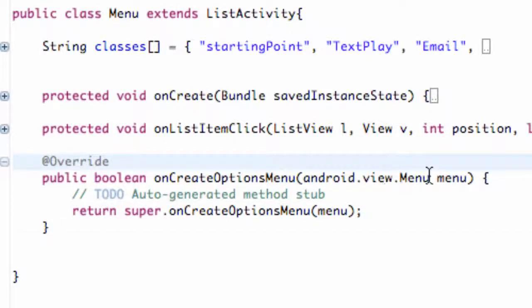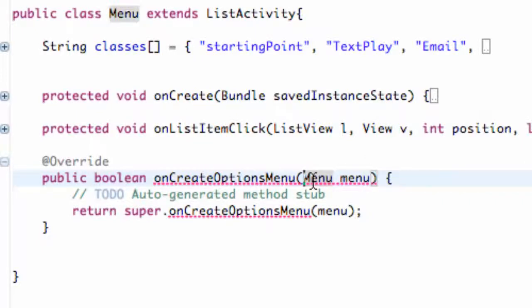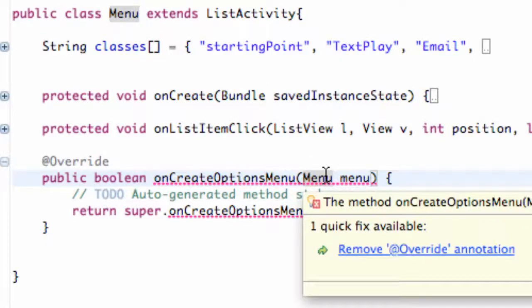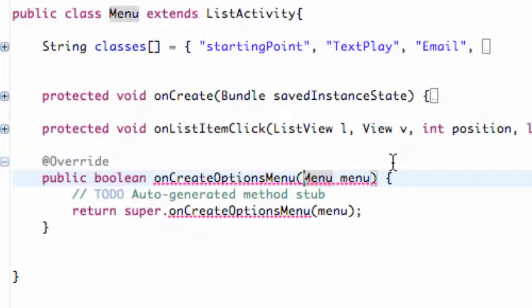Basically all it does is define a menu variable called menu, lowercase, and as you can see, it has android.view, so it's more specific. If we didn't include that, it would be referring to the class that we set up called Menu, which is not what we want. We probably should have labeled this class something different, like MyMenu, because there's an actual class called Menu from the Android SDK. Thankfully it imports that for us as well. It's going to know it's talking about the SDK Menu class, not our Menu class.